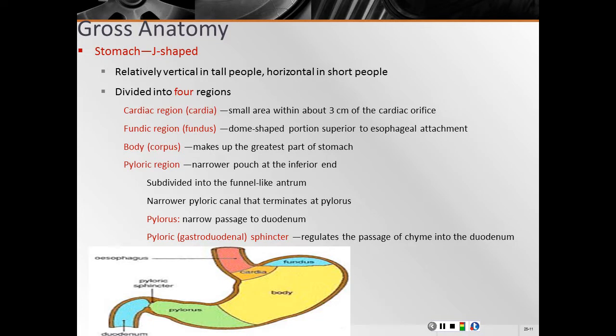Now, at either end, we do have sphincters, which I don't have in this particular diagram. At the beginning of the stomach, we have a cardiac sphincter, which helps control the amount of food entering the stomach. And at the end of the stomach, before it enters the duodenum, which is the part of the small intestine, we have a pyloric sphincter. Those sphincters are there to control the amount of food entering and leaving various structures of the body, for example, the stomach.